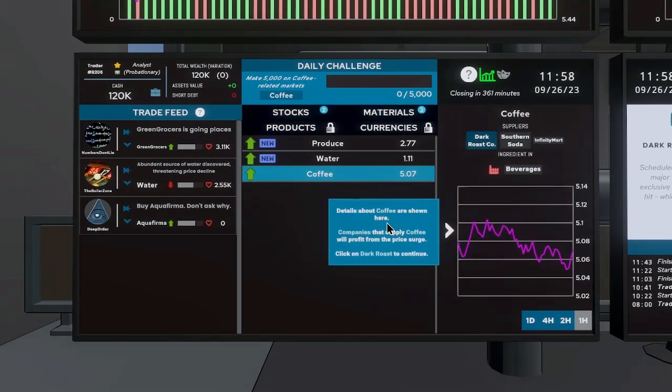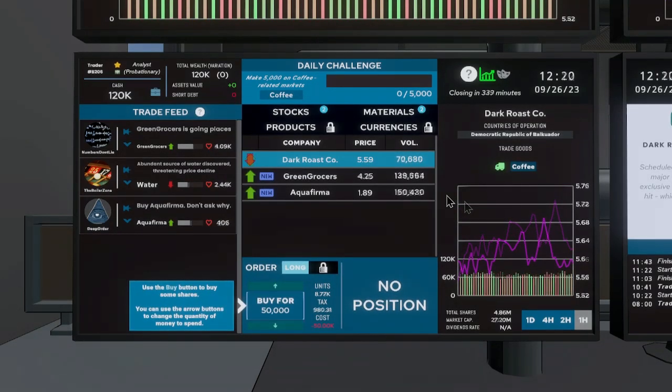Details about coffee are shown here. Companies that supply coffee will profit from the search. Click on Dark Roast to continue. Use the buy button to buy some shares. You can use the arrow buttons to change the quantity of money to spend.